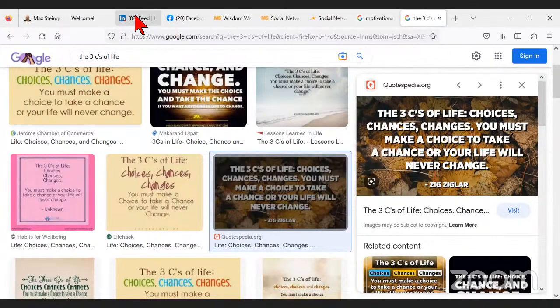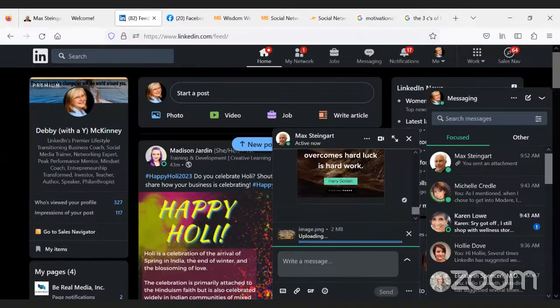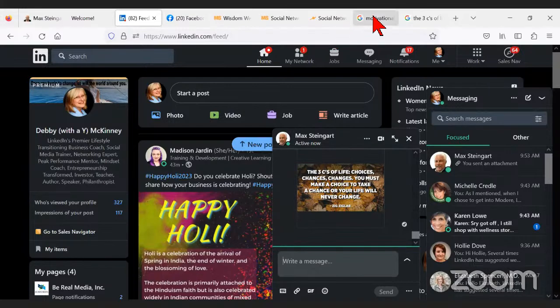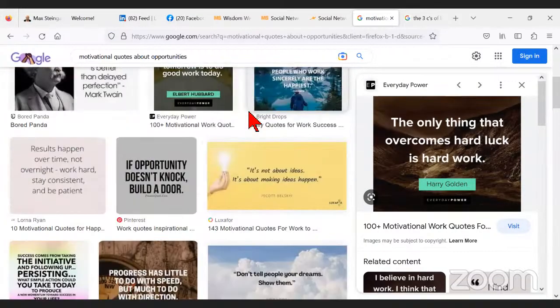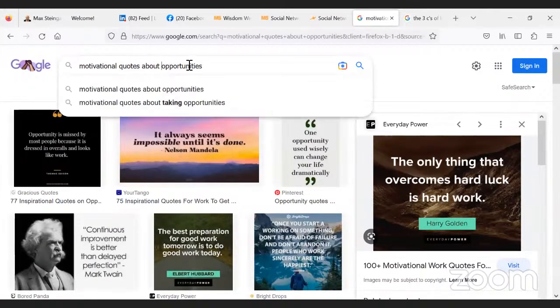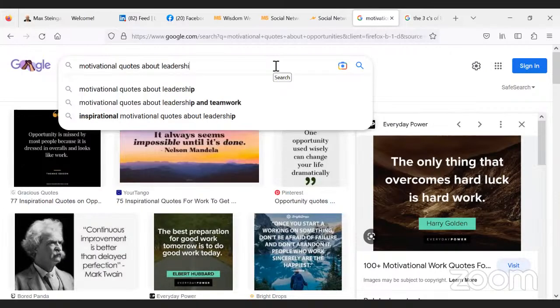But some of the things that you want to put up there, she's working. She's doing something. And so some of the things that you can post will help her with what she's currently doing: motivational quotes about leadership, teamwork.